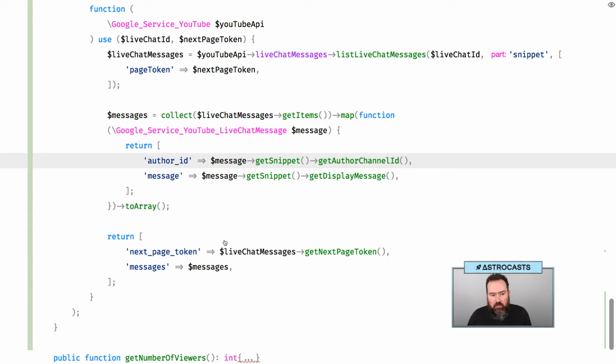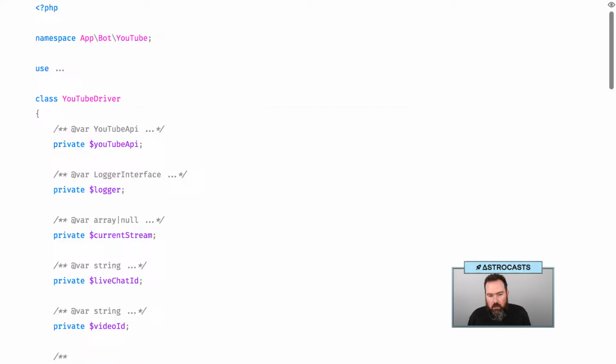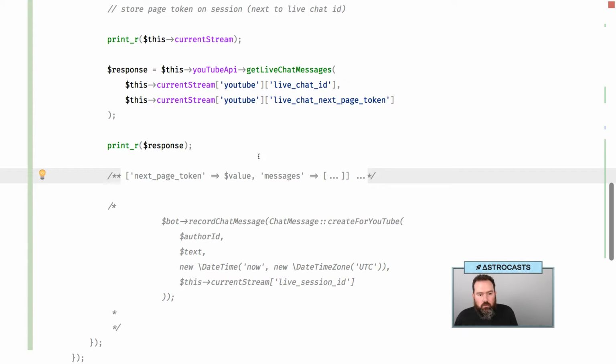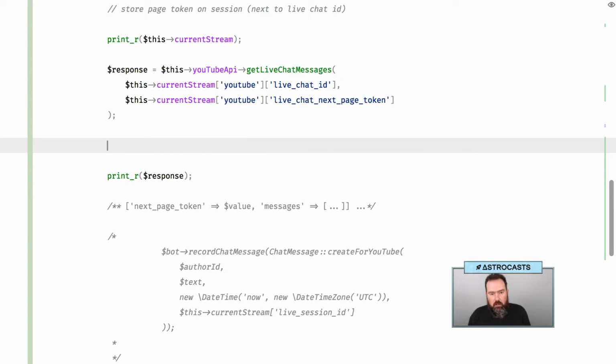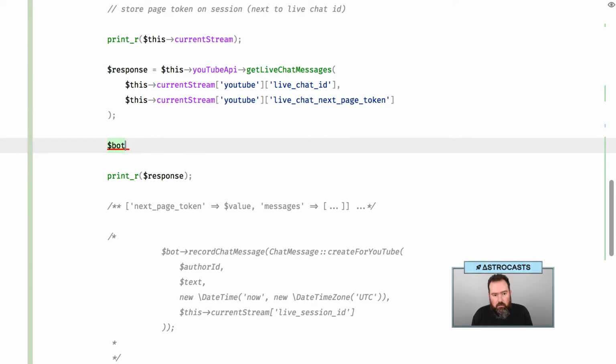So now that we have that information, we need to do something with it. So YouTube driver, we need to store this next page token correctly. So we need to, first of all, do bot.